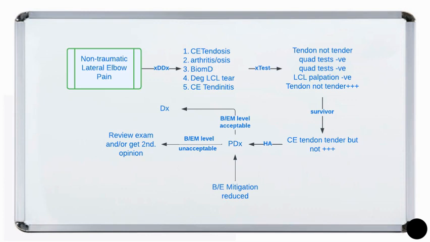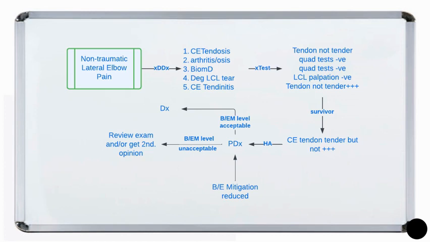And these are very, very sensitive tests for each one of these. So for a tendinitis, if the tendon isn't tender, then you don't have a tendinopathy. If the quadrant tests are negative, then you don't have an arthritis or an arthrosis. And also, you won't have a biomechanical dysfunction. Now, these can be differentiated by the pattern of the quadrant screwing up. But if they're completely negative, then it cannot be an articular problem, is basically what we're saying.